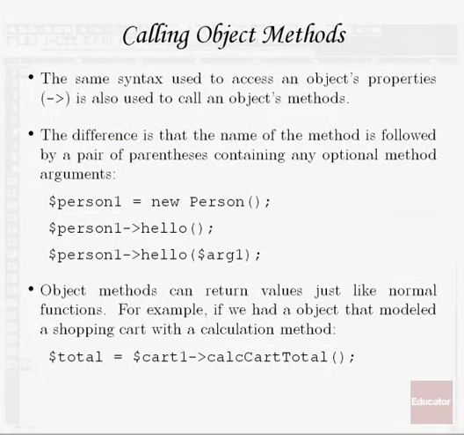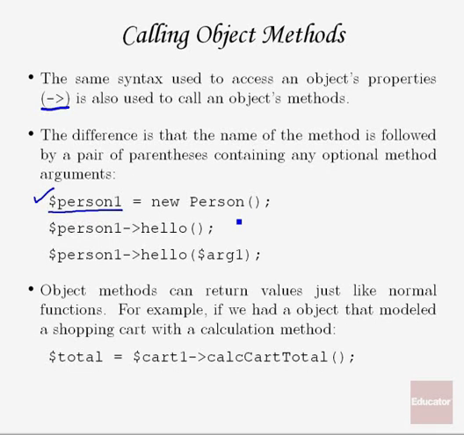So we know that we can define methods in objects, but how do we call them? Well, first of all, you have to have an instance of an object to call the method. And then to call the method, you use the same sort of accessor syntax that we use to access the values of the different properties. So for example, let's say we define a variable called person1, and we set it equal to a new instance of this person class that we've talked about.